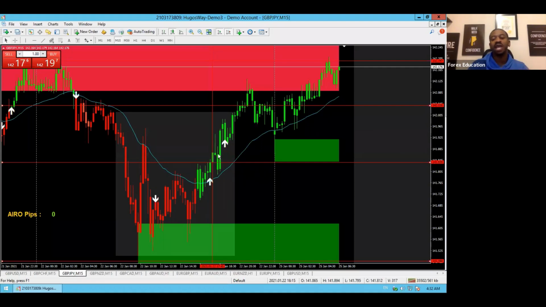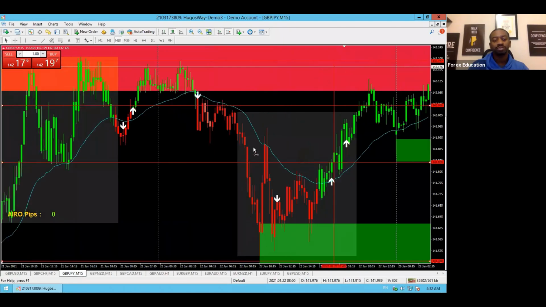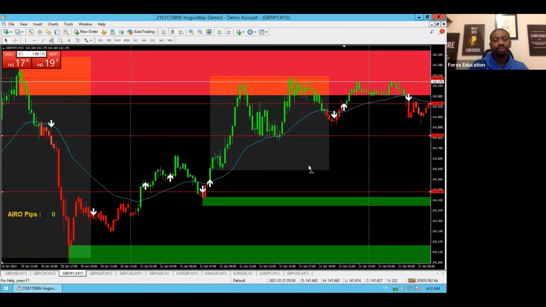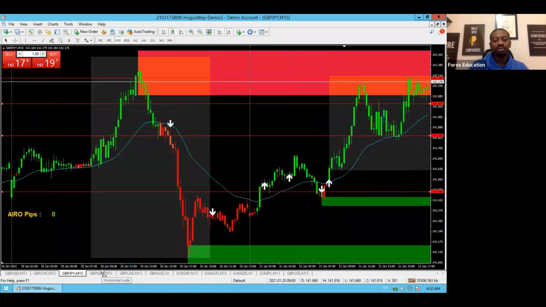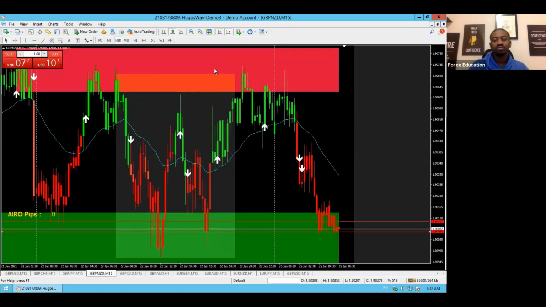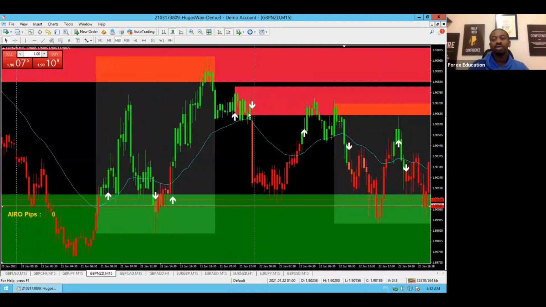Again, guys, your trade cannot be in the zone. All right. So let's go share the screen again. It has to be outside of the zone. It has to bounce and then get the arrow. All right. So for example, let's see, see if I can find one real quick. Right here. This is the arrow inside the zone, but the candle's outside the zone. That's fine. Like right here.